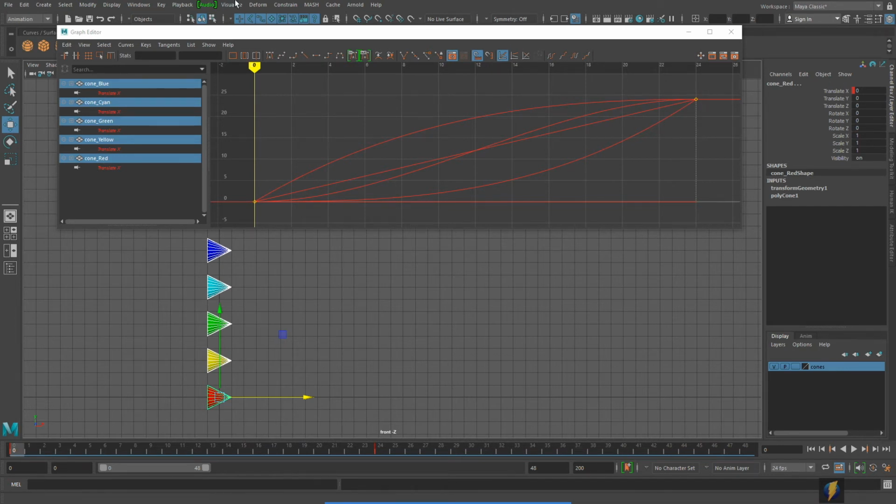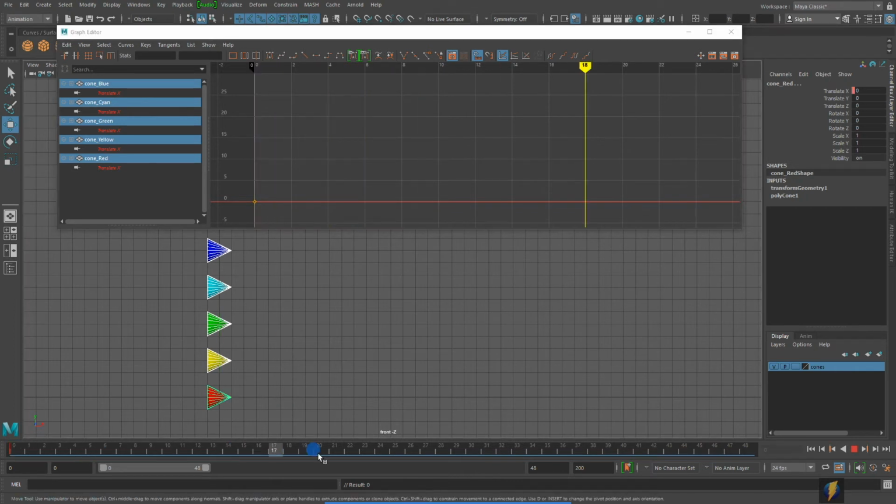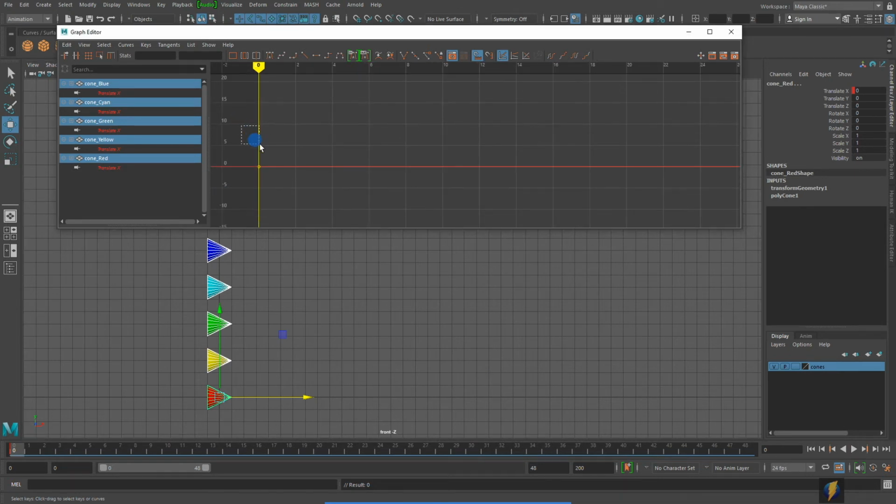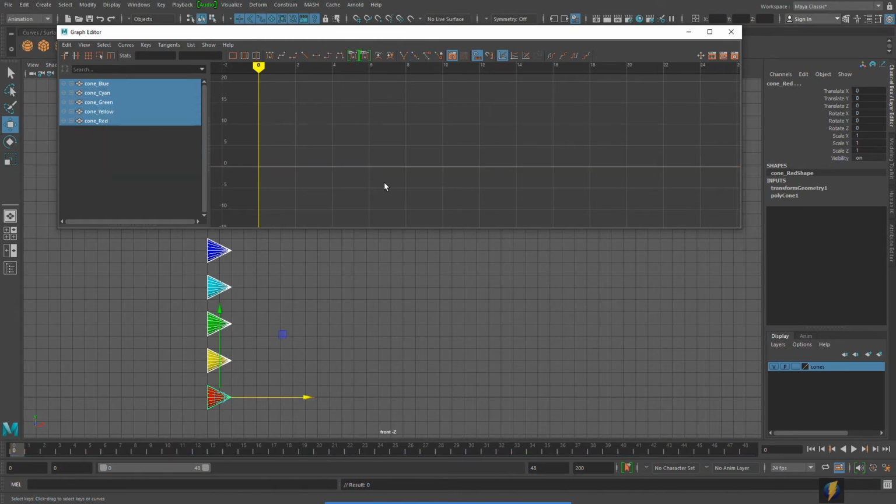I think I'll do it in the graph editor because that's what we're really looking at today. I'm going to select that last keyframe on all of the cones, and I'll simply hit the delete key. Now you'll see that they are no longer animated. But because I'd like to start cleanly with this, I will also select the first keyframe here, and I'll delete that as well.